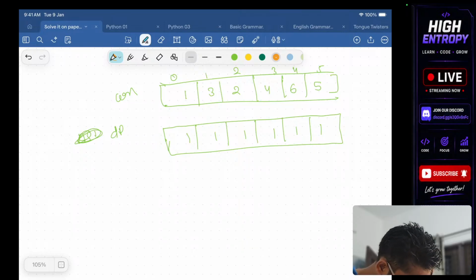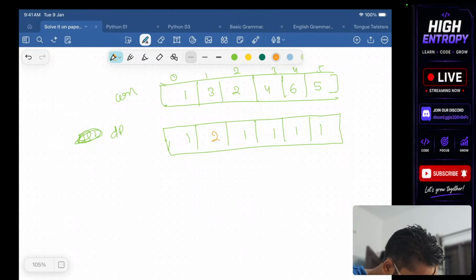For 3 you will check if there is anything before it that is smaller than this. So you will say 1. Okay, 1 can be part of it. So what is the DP of 1? You will say 1, so it's like 1 plus 1, 2, so it will be updated to 2. Okay, now you will say 2. For it, what will be the maximum value?